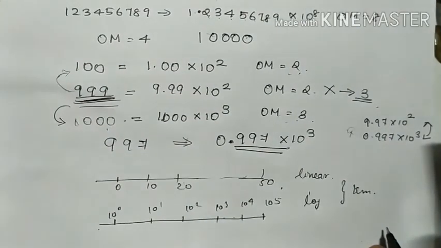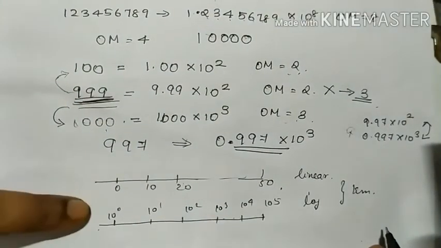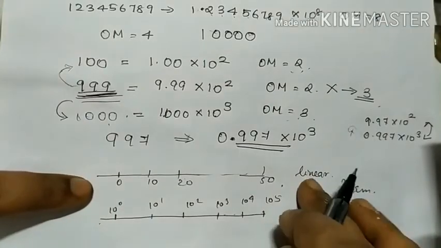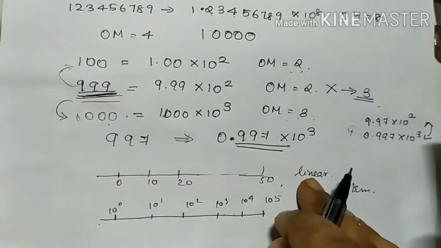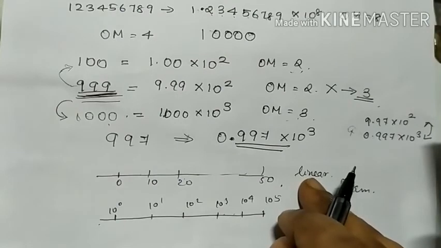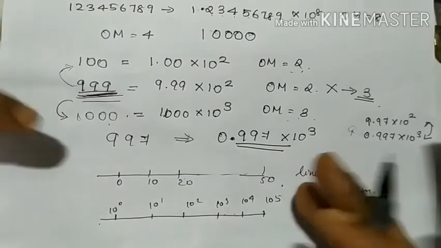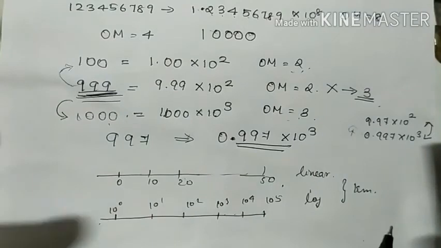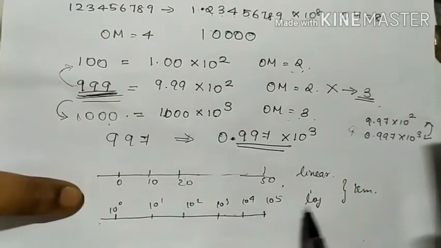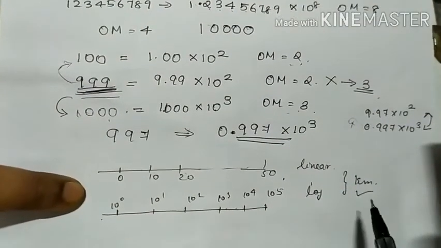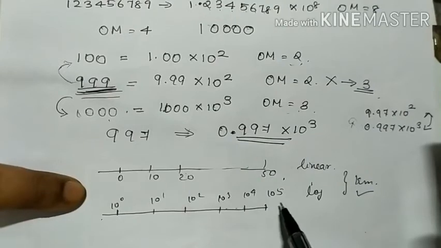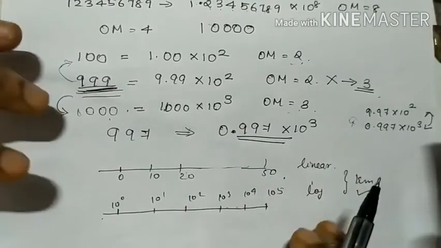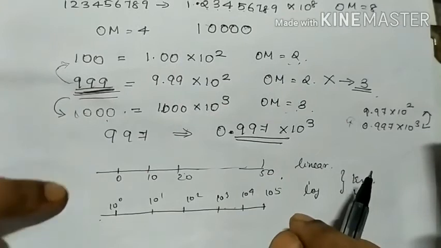I can, right? But can the scale be used for measuring a distance from Kerala to, let's say, Jammu? No, I don't think so, because only 50 kilometer can be measured. But can I give that measurement in this scale, log scale? Obviously, right? So longer distances as well as shorter distances, right?